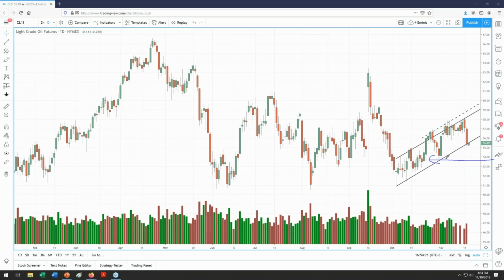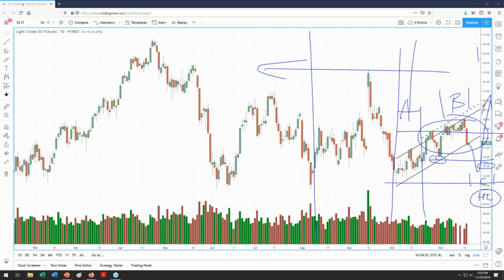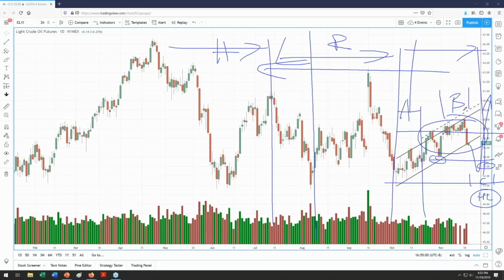I think that we could even go to 53 to undercut a more significant low, which we thought was phase C. And that way, we're going to have a much more complex structure here that is going to have its own phase A, phase B, that still will indicate the strength, and then a higher low, hopefully, in potential phase C. So that could be the structure of this whole thing. And that would make sense because, I'm sorry, phase A, phase B, those phases take time. So phase C could take time as well.